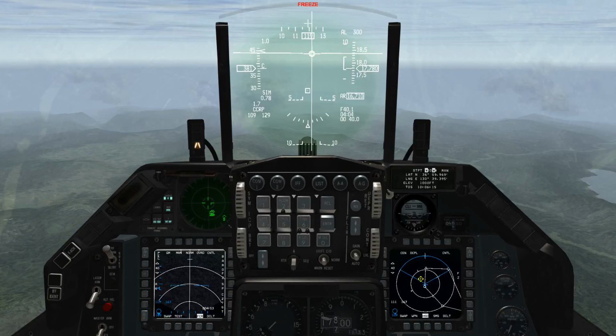But as I was saying, in the course of a mission, if you've received more than 2 targets, you're pretty busy. You probably have dropped all your weapons, and you don't have any more weapons to put on target anyway. So your HSD is just not going to be cluttered up with a bunch of X's. You shouldn't really be sending your wingman multiple mark points.